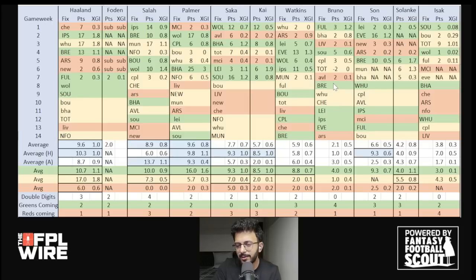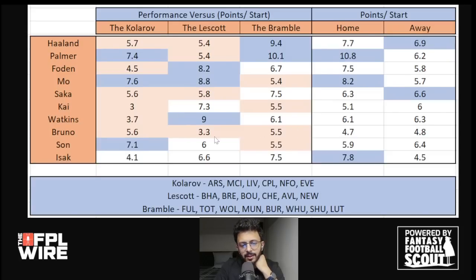It's interesting though, because this made me think about defenders. I'm in the market for defenders. After Brentford and West Ham, Chelsea's a tough fixture. But these are decent fixtures for clean sheets: Leicester at home, Ipswich away, Everton at home. If around game week 11 we have a new manager in place, there's a nice new manager bounce to take advantage of right now. Can you sort of semi-bluff and put a United player in there, especially someone like Dalot, so that you can take advantage of the new manager bounce? Something to think about. All right, Son. And Bruno's data last year was nothing to write home about.